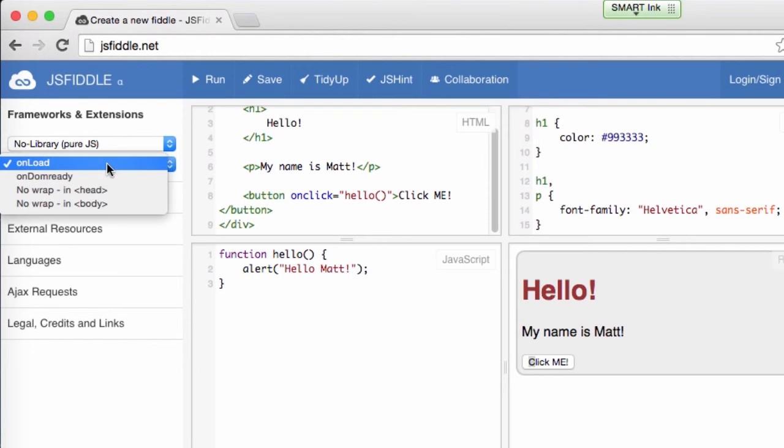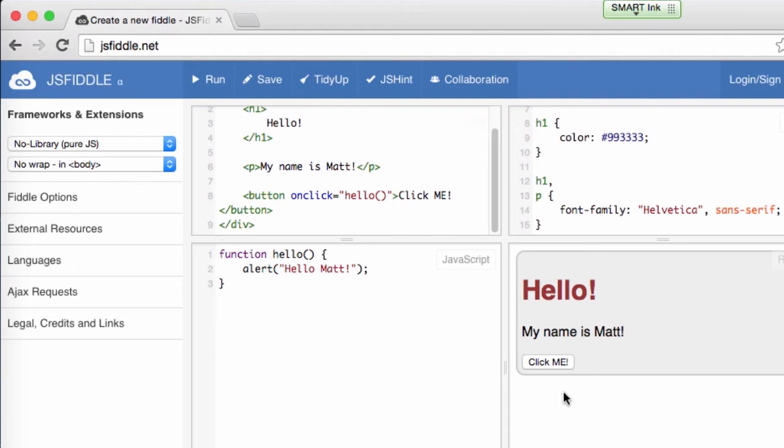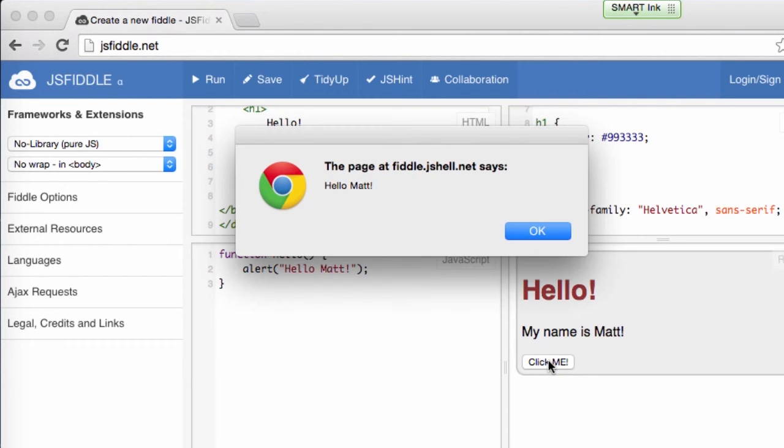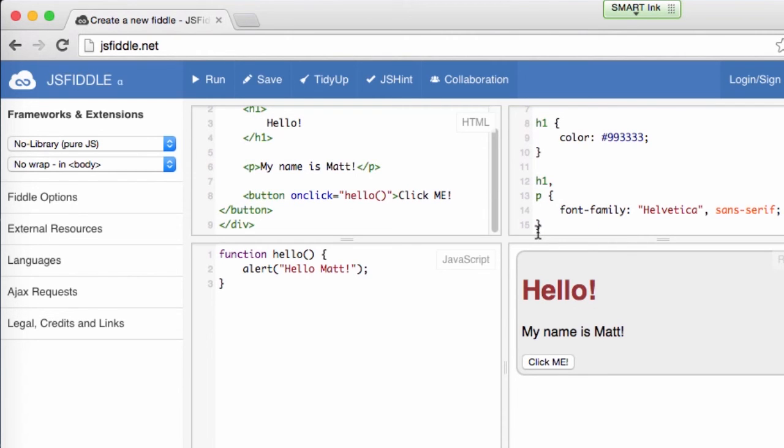So the way you get it to work is you hit this drop down, you come down and put in no wrap dash in body. When you do that and you run, let that load, come down to click me, and you hit the button, and there we go. It works. It's a JS Fiddle only quirk, so don't worry about it when you're normally coding, but just remember in JS Fiddle to put it in no wrap in body if you would like to run your code in this way.